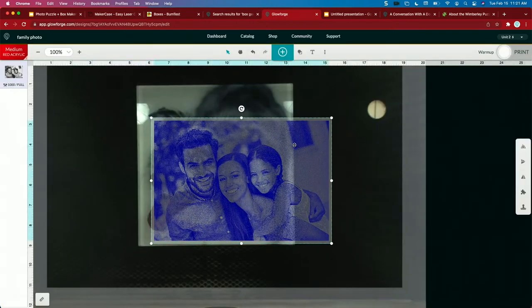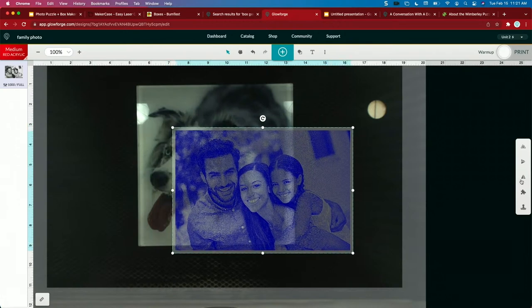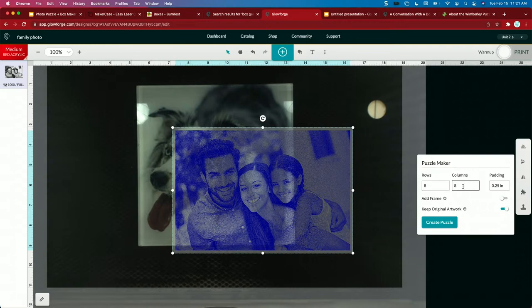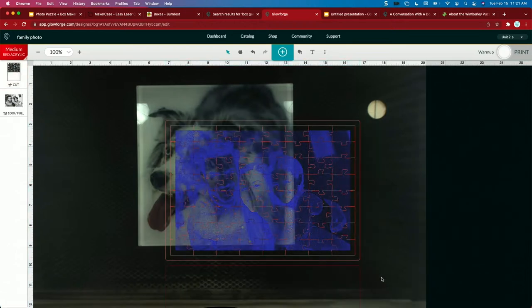Yeah, here it is. So here's our photograph that we were engraving. We have our engrave ready to go. We can hit the puzzle maker feature, choose 8x8, whatever that might be. We can add a frame. We can create the puzzle, and that is it, right there.